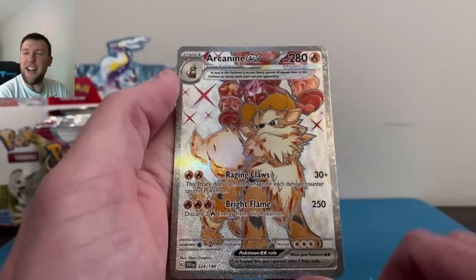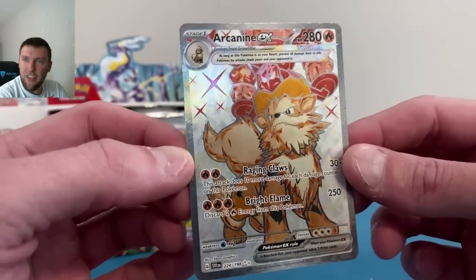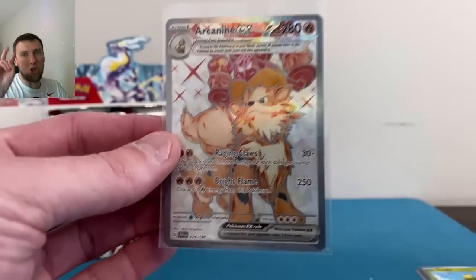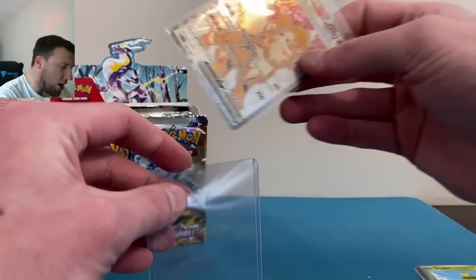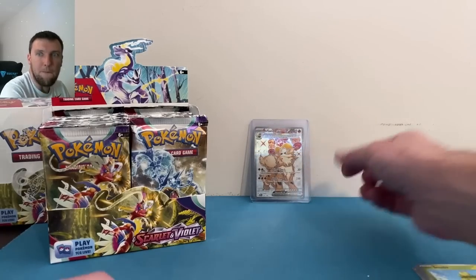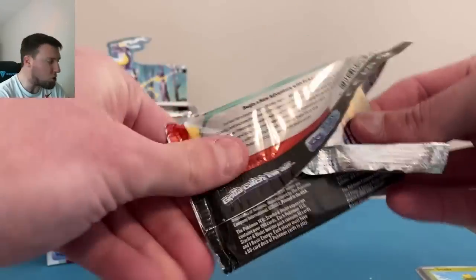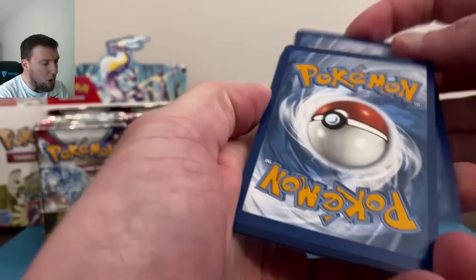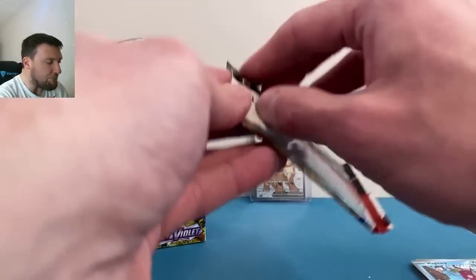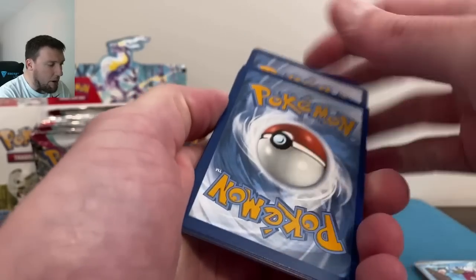Silver borders kind of pain me, being honest. But I like the set — Arcanine EX full art right out of the gate. The artwork is pretty good on a lot of the cards. The trainer gallery is fun. Pull rates are pretty good. I know there's a big uproar that pull rates are too good and cards aren't valuable anymore, but it gives everyone a chance to pull. I wouldn't call it perfect because of the faded EX cards, but it's fun.